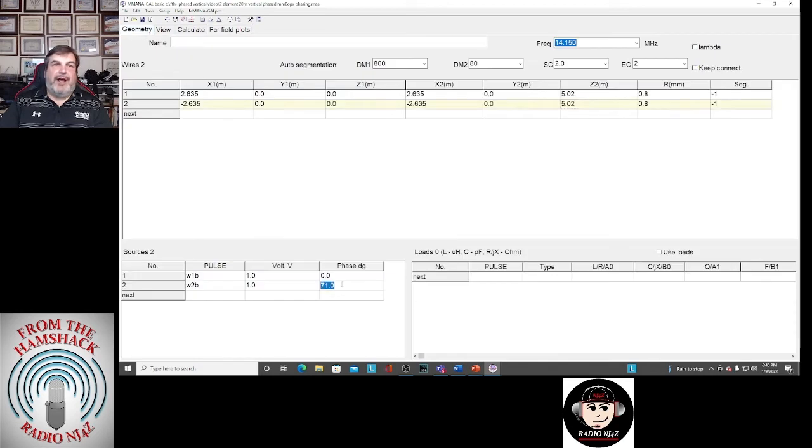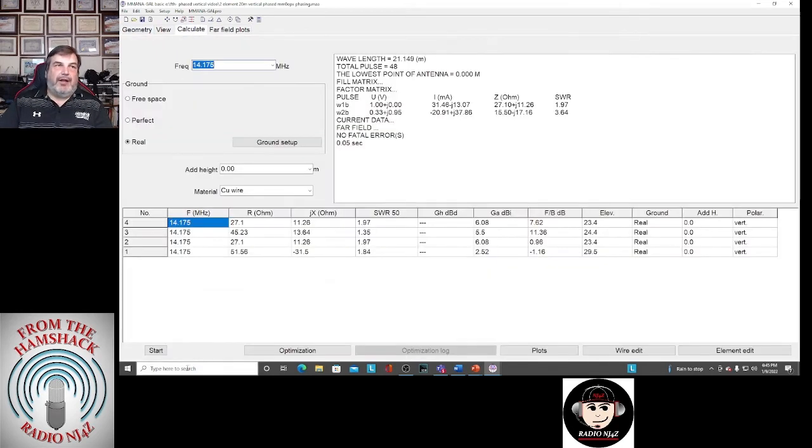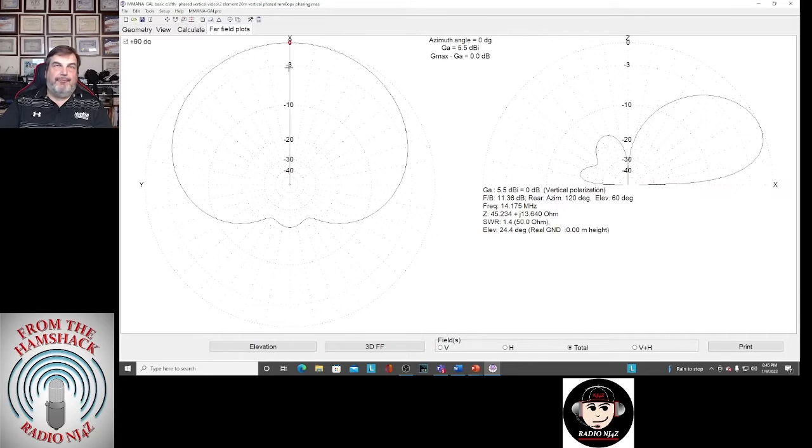But let's go back and change that back to 39 degrees and do the calculation again so we can get the plot up. Okay, so we lose a half of a dB here, but we gain a huge amount in our beam width. So now we're at 75 degrees at 3.0 dB down, okay? So that means we got 75 on this side. It's 150 degrees. So now you're talking about covering almost half of the circle on one side. So this is almost universal coverage across the band, or across the globe, for pointing this thing. Now, it's not quite, but it's close enough that it would be worthwhile building.